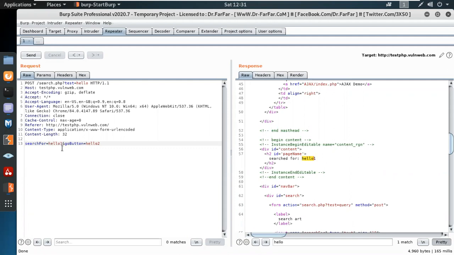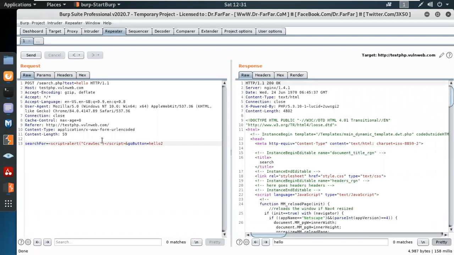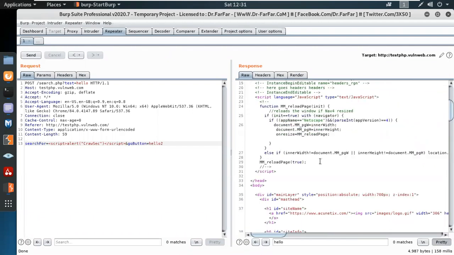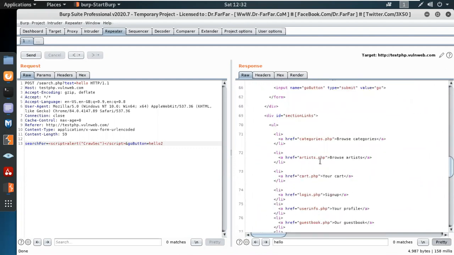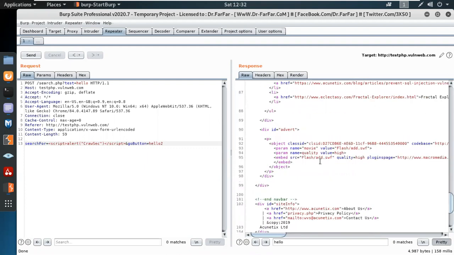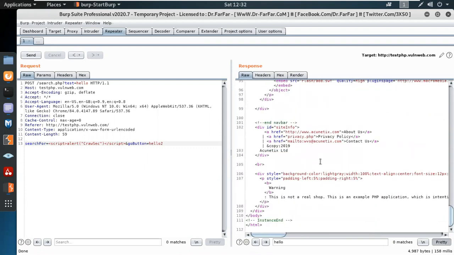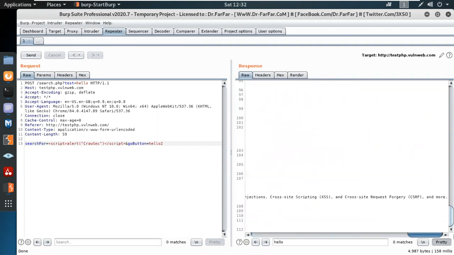Depends on that time. So over here, I'm going to simply put my script, which was crawsec. And let's see the content. The server executed the query. And over here, I'm going to look for what changes they have done. So there are no changes over here.